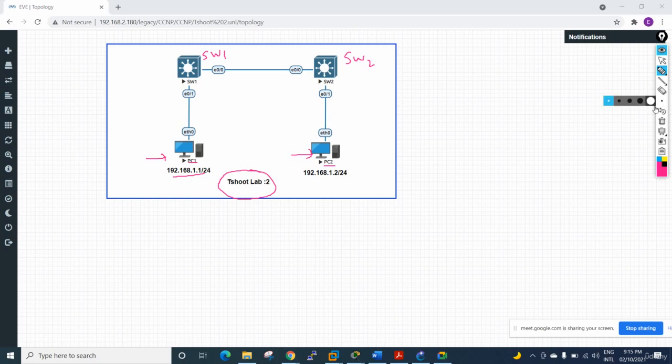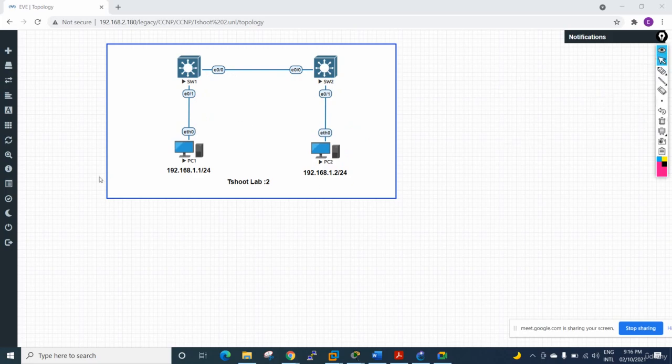Okay, so now you came here and you are checking the same things as before. You are checking whether the IP address is there or not, whether the Ethernet card is good or not, whether the LAN card is good or not, whether the Ethernet cable is good or not, and whether it is connected to the switch perfectly or not. You are verifying that, and you are checking here also whether this one is connected or not, whether this one is connected or not. You are verifying all that here. After that, let's verify that first of all.